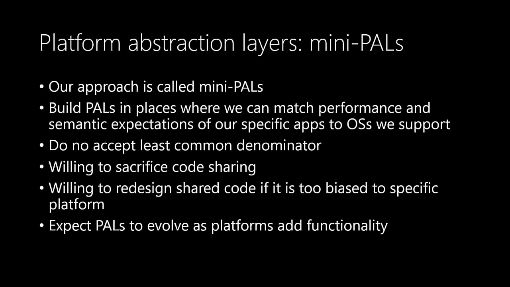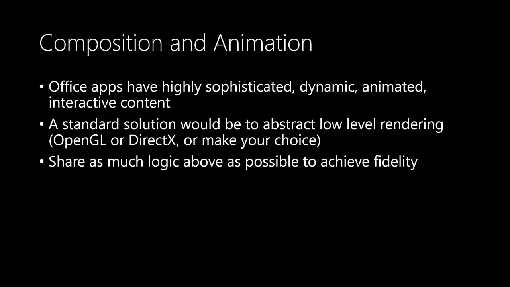Every time we do that, you think you understand your code base. Before you've done that, you don't. And we do not accept least common denominator. So we really need to understand how this is going to work on all of the platforms. And we are willing to sacrifice code sharing, and we are willing to redesign shared code in order to achieve better matching of the APIs.